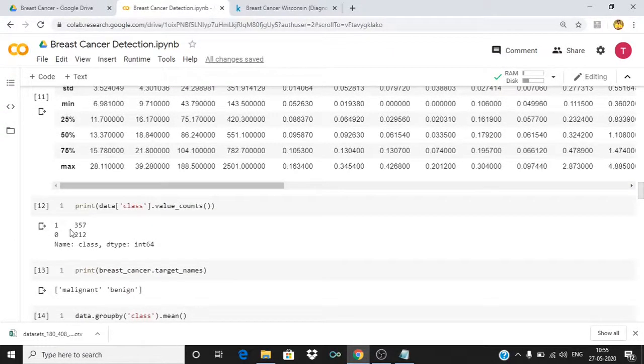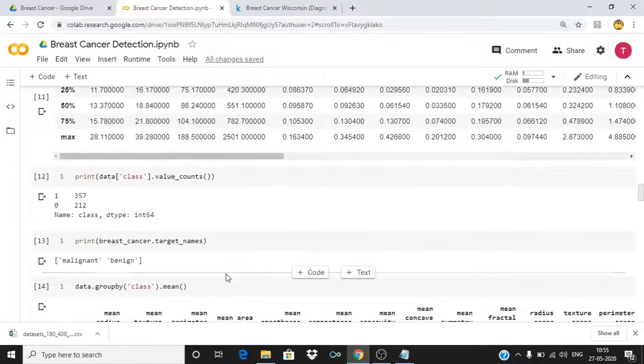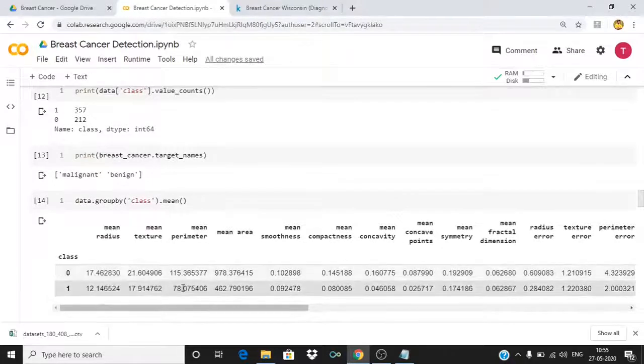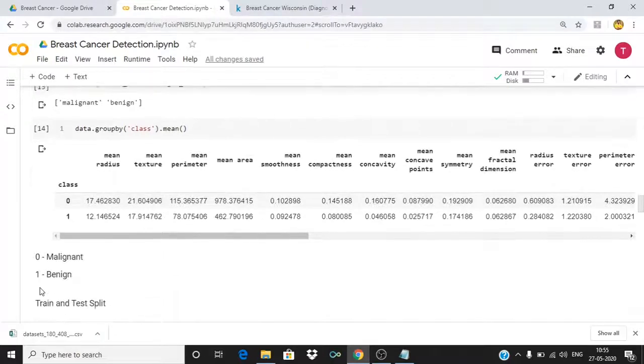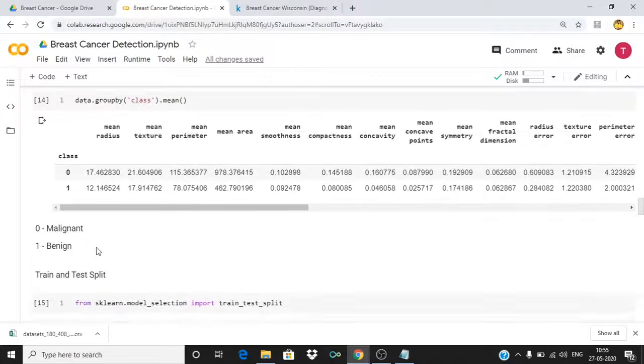You can see how many examples there are for class 1 and class 0. We are finding the mean values of benign and malignant stage. For malignant stage cancer, the size of the cells is quite big compared to the benign stage cancer. That is the difference, which is very important for this classification.